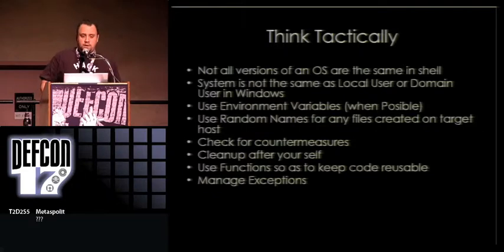Also, use environment variables. Many people have told me, I have run this script several times against this target network, and it's always failing, but I take that same script to my lab and it works perfectly. The only thing is that they're using full paths. I just changed their script to use variables, like the temp variable and the win root variable, and everything worked. What did the sysadmin do? During the hardening procedure, they changed the location path of those folders in Windows. So using variables is very important.